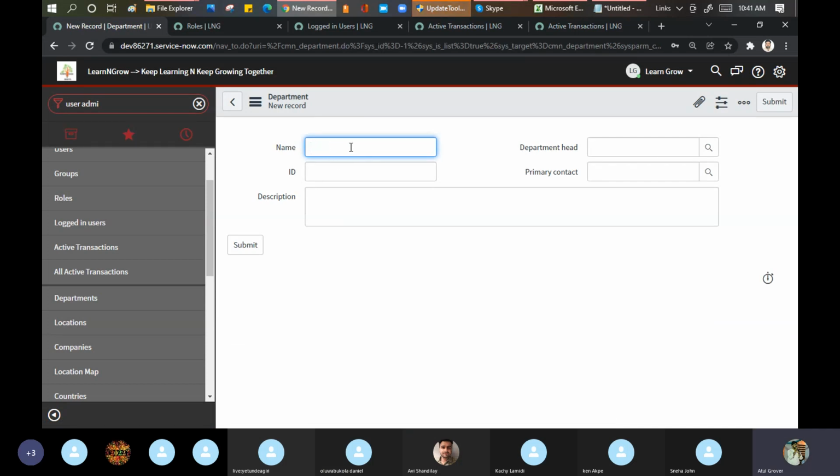Put the department name. Maybe you can put kitchen as a department, bakery as a department, any department you want to create. Maybe you create 3 or 4 departments. Put the department head as your own name, department primary contact as your own ID, and click on submit. That's all. Just do these things.